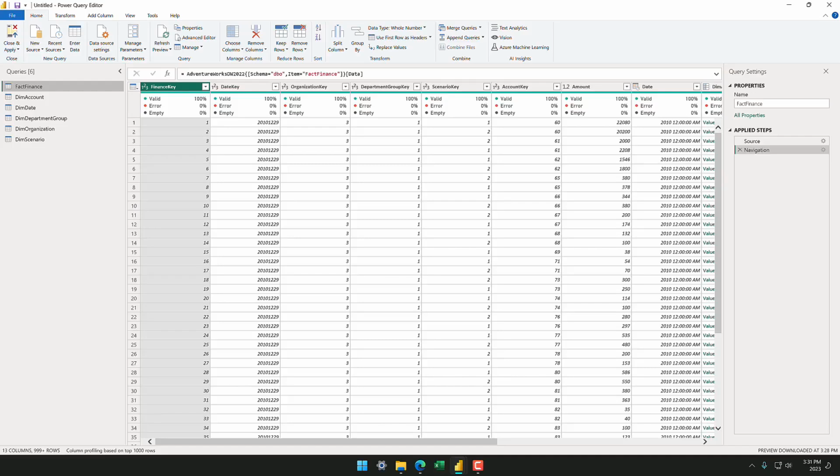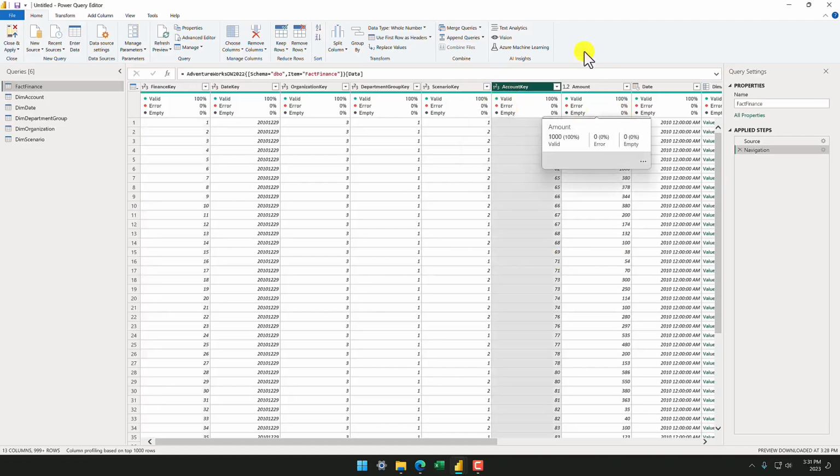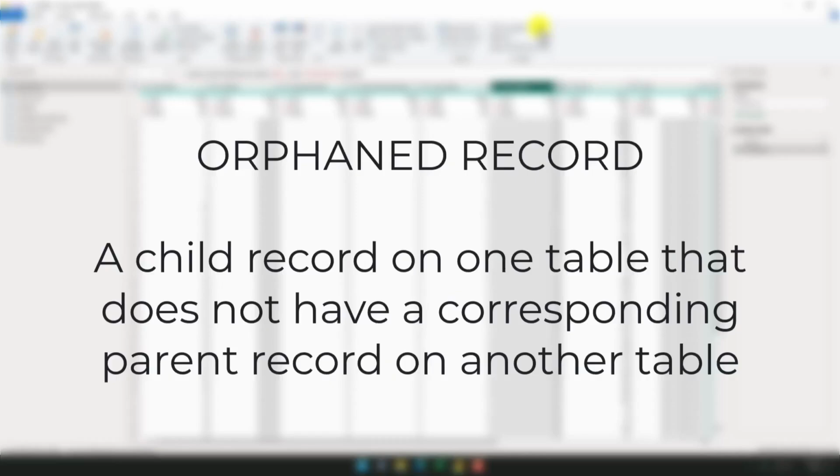For example, if we go back to Fact Finance and look at the account key column, there should not be any values in this column that do not exist in the dim account table. Every row that exists here should exist in the related table as a primary key. If it does not exist on the related table, we have what is known as an orphaned record or an orphaned row.